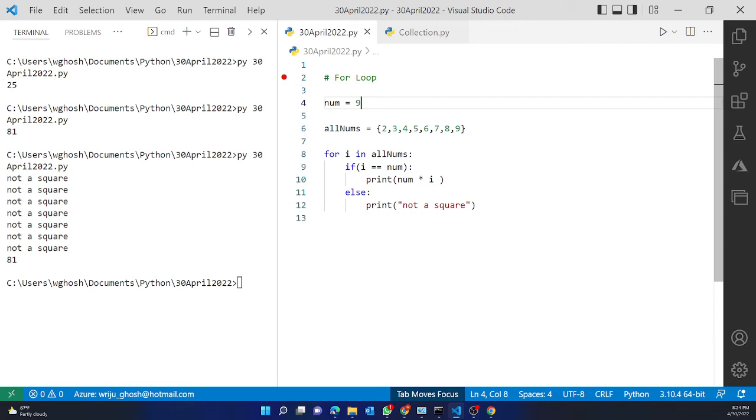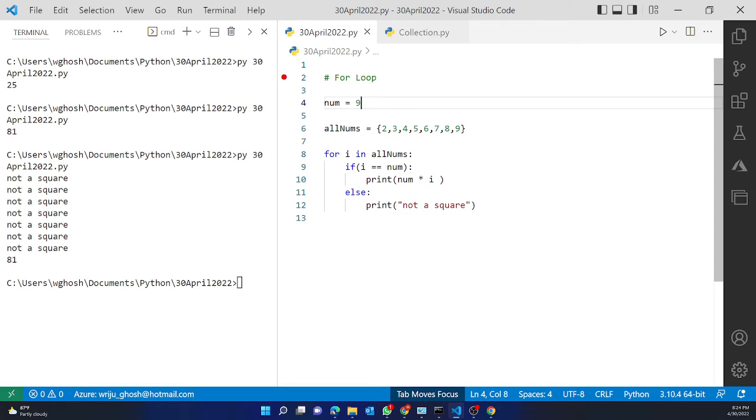Now imagine that you have to do this calculation for 1 to 100. So do you really go and type all of them? Do you really go and create a collection of all the numbers starting from 2 to 99? It is quite inefficient. You can, but you can, let's say, misplace a number. You can, because it's typically human behavior, right? So let's see how we can do that. Now Python gives something like a built-in collection for this kind of number activity. So let's use one of them.